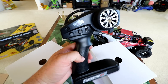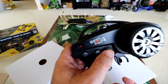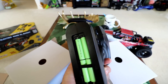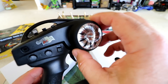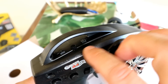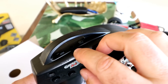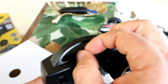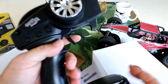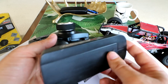So we have a pistol grip controller — nice. On the controller we have our trim for steering and throttle, an on/off switch, and there are already batteries in it. We get rechargeable 2400 milliamp hour nickel metal hydride batteries. It feels solid with a nice tight foam grip. Flipping to the top, we have a throttle and steering reverse switch and a steering dual rate, so you can adjust how much the tires can turn — useful for beginners. It's basically a standard pistol grip with throttle, neutral, and reverse.